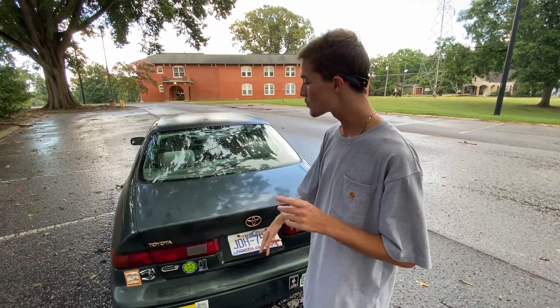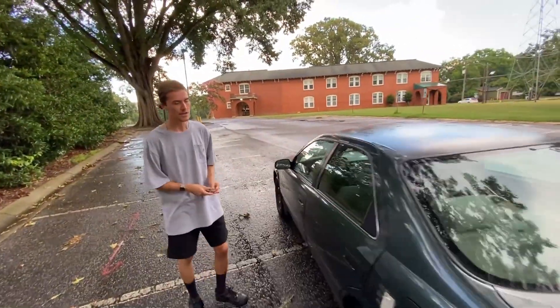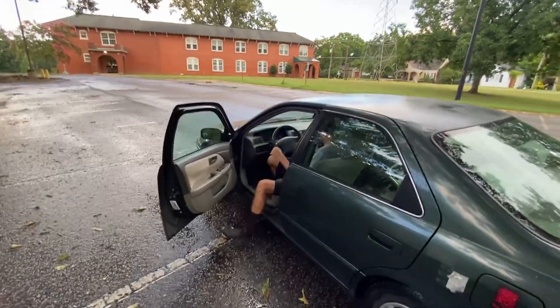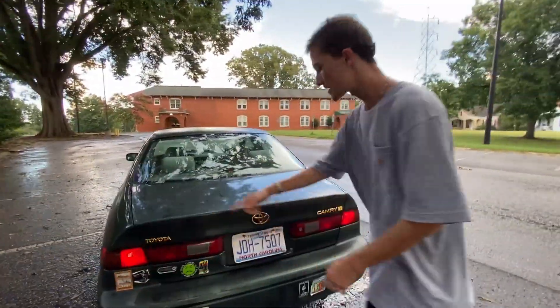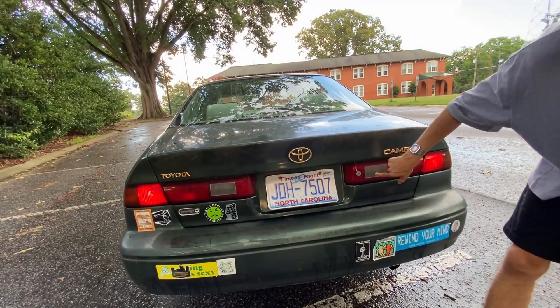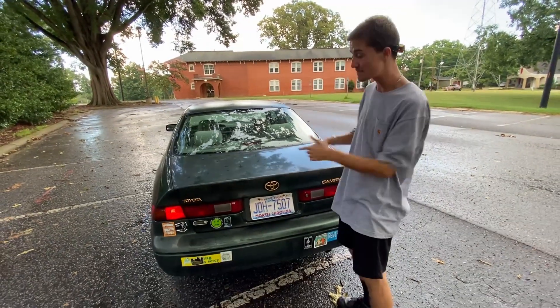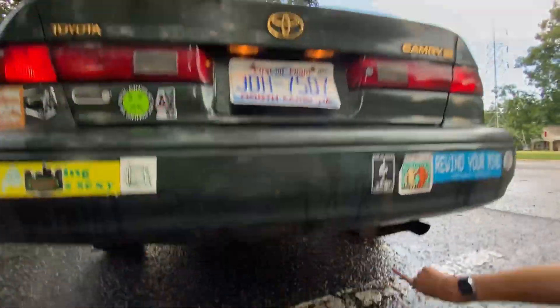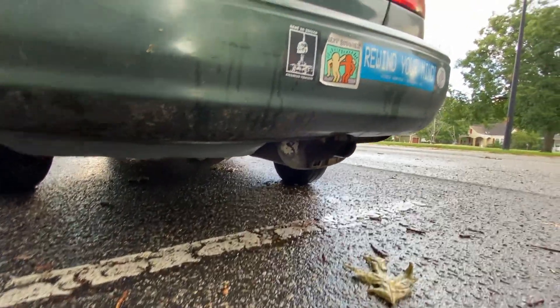There's one thing about the back of this car that's supposed to work but doesn't — there's a known issue with this generation of Camry where the back tail light wires get caught in the trunk, and that indeed happened here. Let me start it up, turn on the lights, and show you. As you can hear, this car sounds mean — it's got an exhaust leak. The tail lights are on and the reverse lights work fine, but the other rear lights don't work because those wires got caught in the trunk. I also found the exhaust pipe is completely disconnected from the muffler.